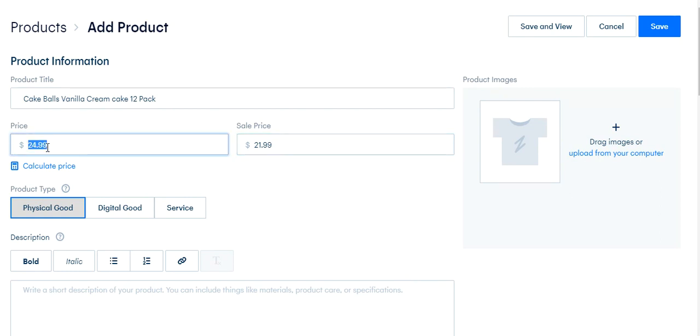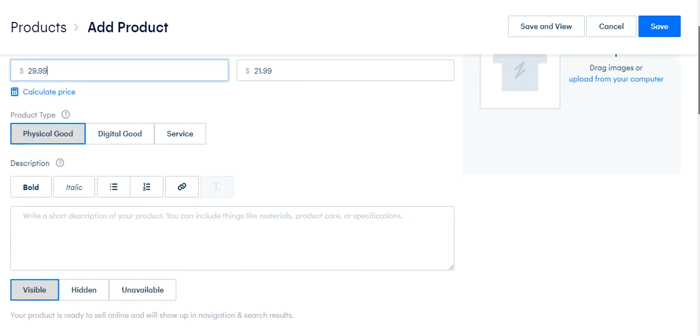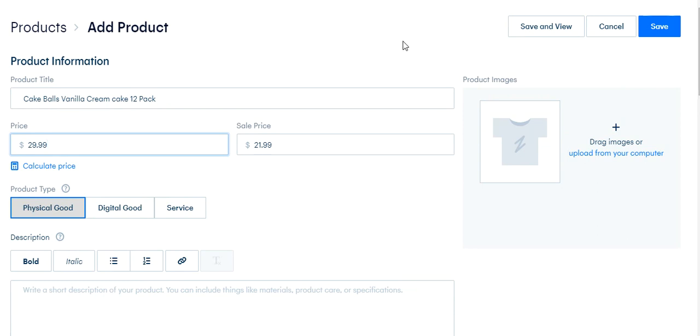If you want to entice a customer even more, increase the price a little bit above what you would traditionally charge and keep your sale price low, because it gives the impression that the product's on sale. You can also, as part of the description, create a sense of urgency, saying, hey, the sale's going to end soon. Get them for your party, get them for a wedding, whatever it may be.